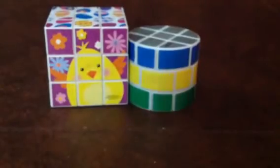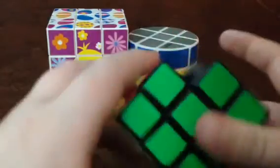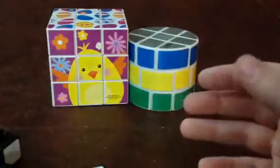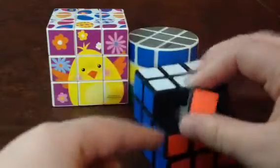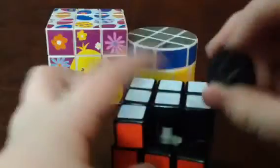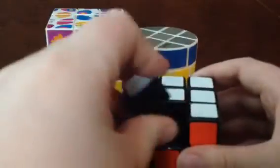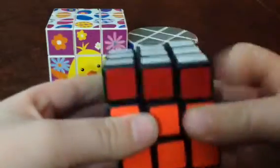Now, if you don't mind, I am going to take apart my speed cube. Because let's just say I love this cube. This cube's amazing because it comes apart so easily. Although I did loosen the tension a lot. Too bad dollar store cubes can't loosen the tension.